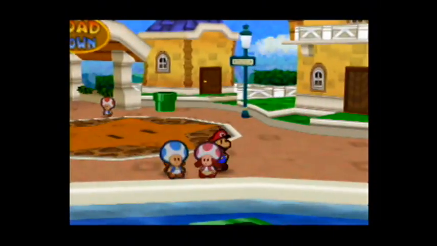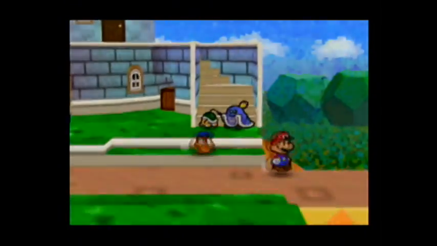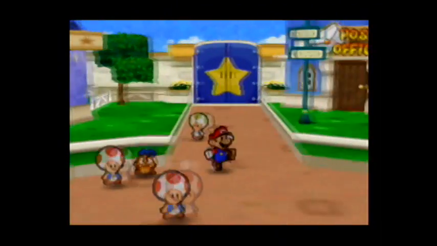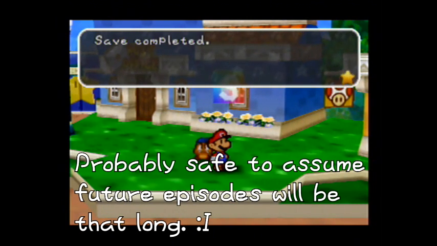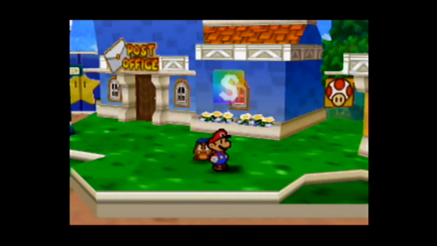Yeah, I'm just gonna save right now, and I'll talk about all this stuff later, so I don't waste any more time. It's again 25 minutes. I said I wouldn't do that again. Yeah, so the next episode will be about Toad Town. I'll check out all the stuff we can access. We can't access the entirety of Toad Town at the very beginning of the game, but we can access a fair bit of it.